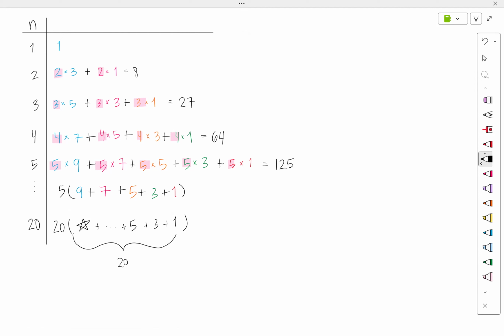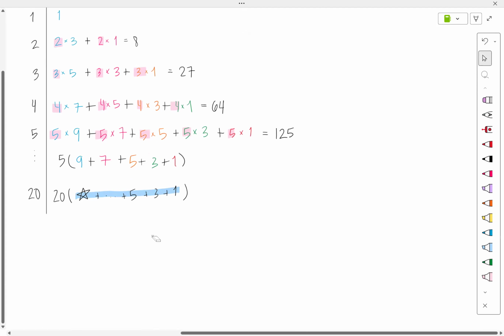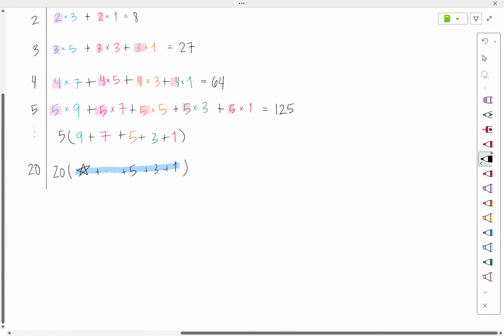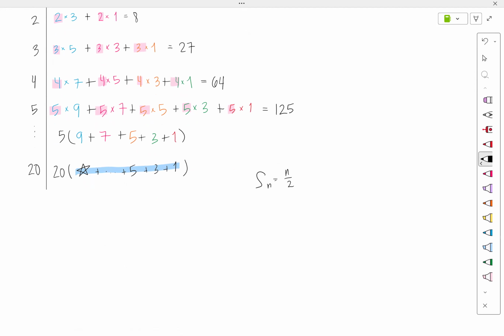So what I can see here is that this portion in the brackets is the sum of an arithmetic sequence. And we're familiar with that, and we know the formula. We know that there's a formula for the sum of an arithmetic sequence, and it is the number of terms in the sequence divided by 2, times 2 times the first term, plus n minus 1 times the common difference. So we are going to use that formula because it's something that we're already doing in class. So looking just at this part, the 20 is hanging out in front. We'll deal with it in a second, but just the part in the brackets. So maybe I'm going to do this kind of symbol.